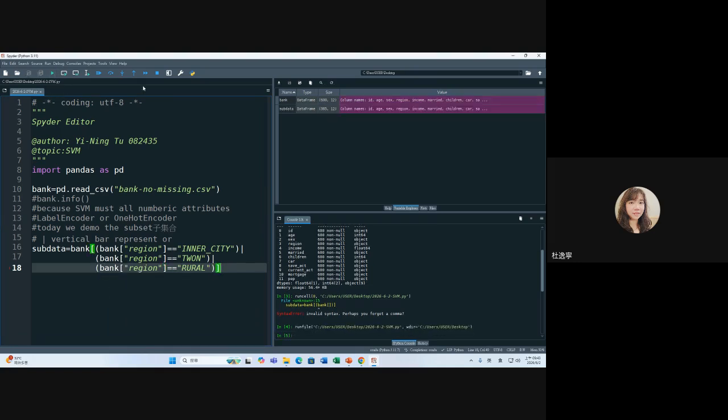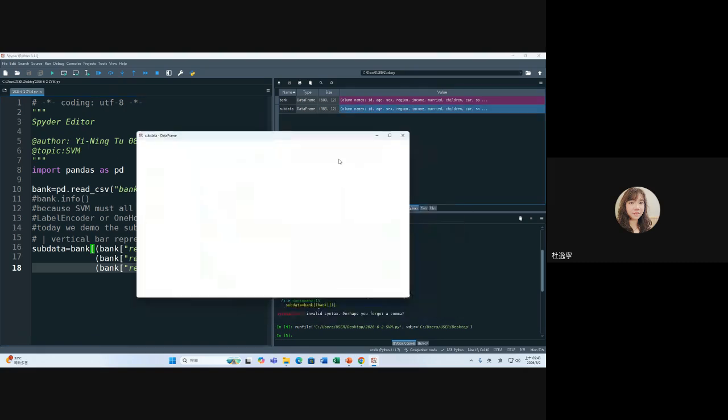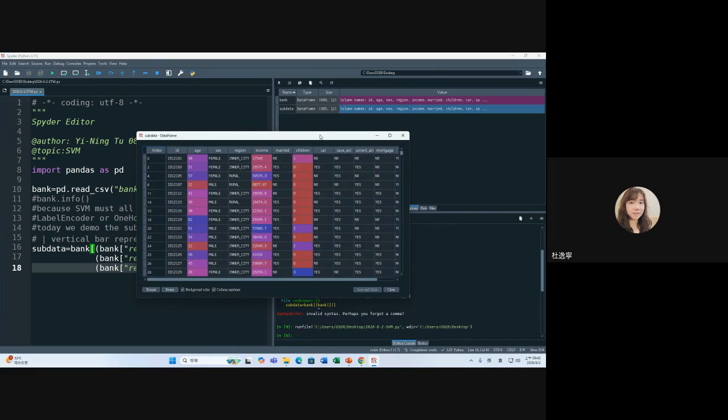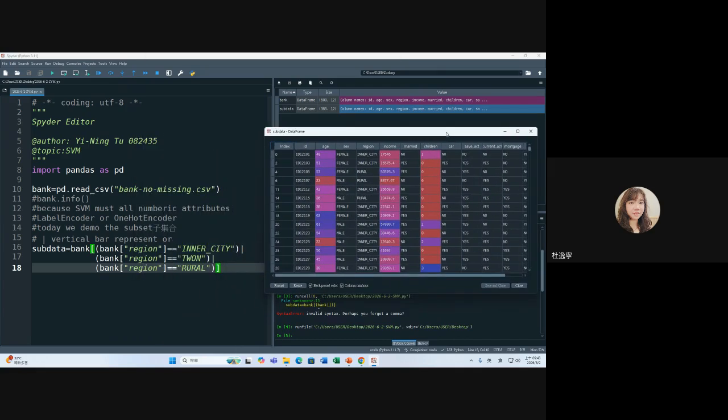Okay, try this, the subset will be 365. 这里会有365资料. And check whether you are correct or not. Town, inner city, rural. Then you will just have the 365. Is that clear? Is that right?